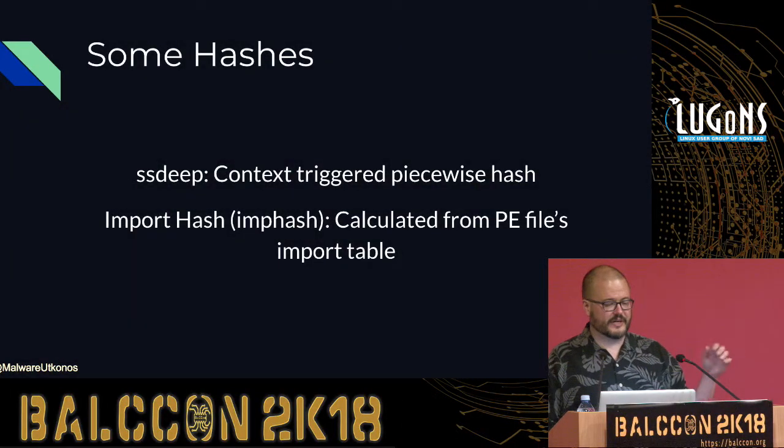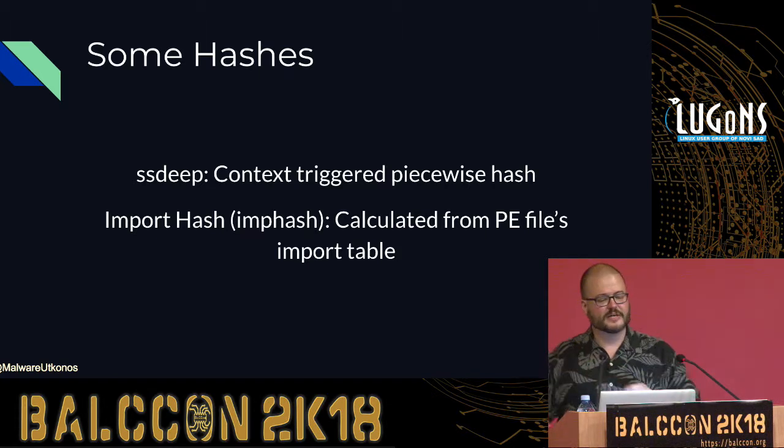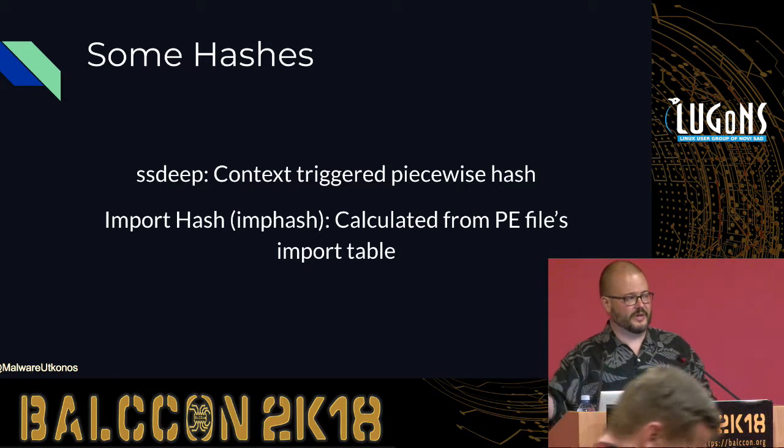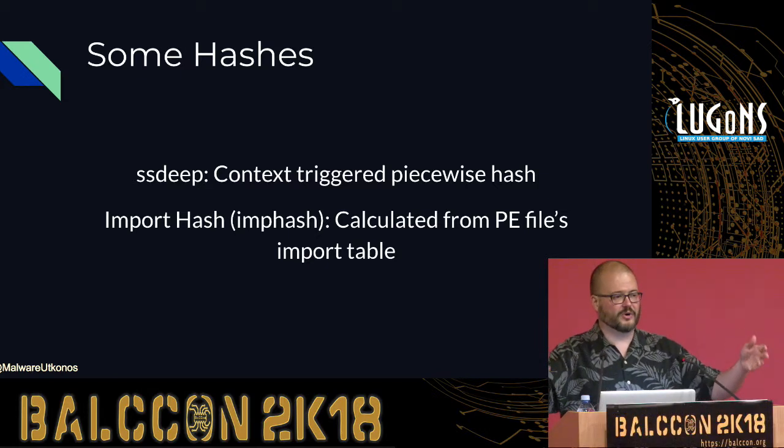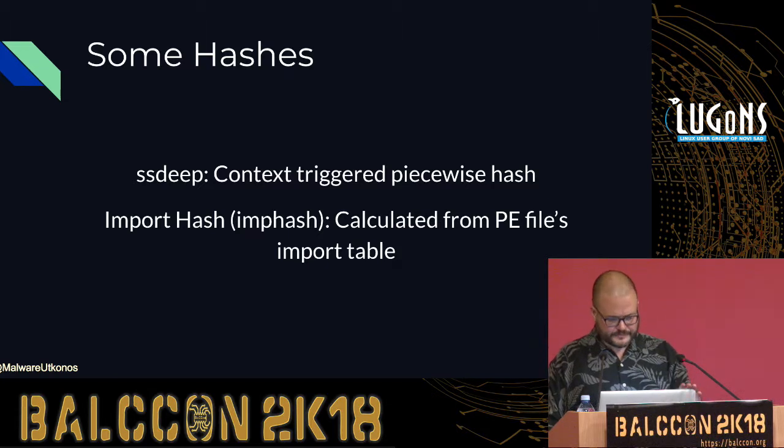Import hash. So import hash is calculated from the PE file's import table. So you take the import table and then you hash it. You come up with a string of characters. And then that string of characters can be compared to a database of other import hashes. And you can find files that have the same import hash.